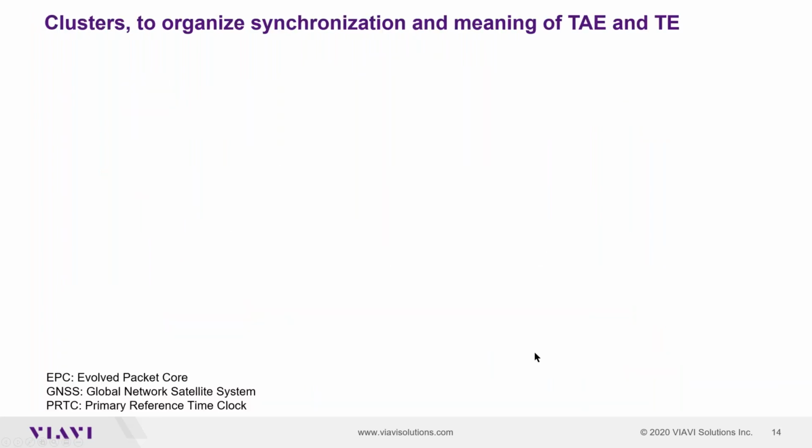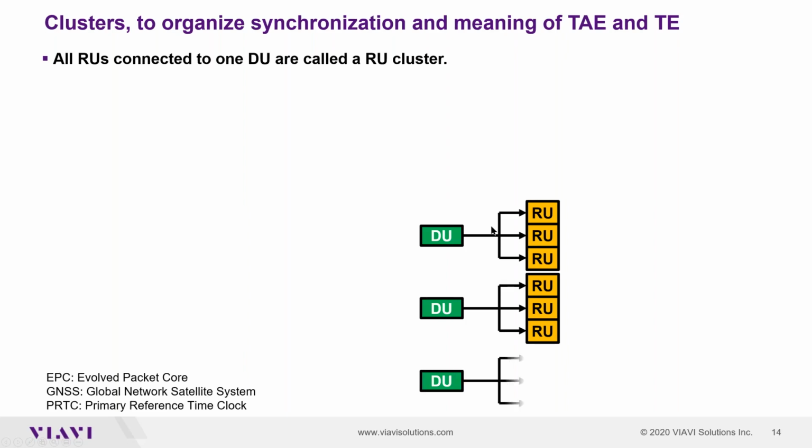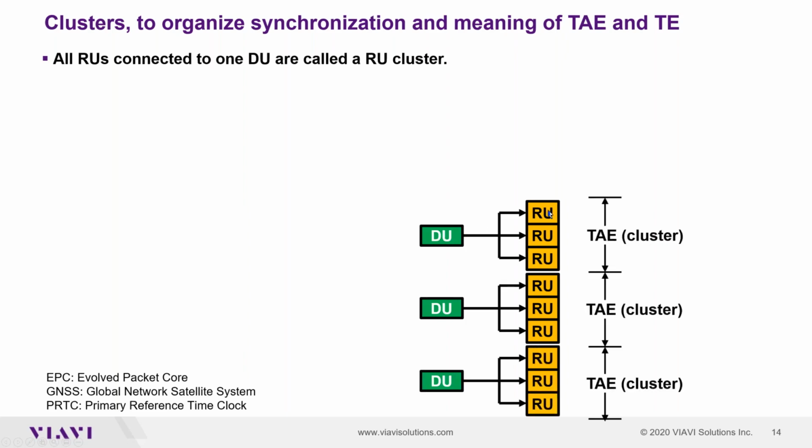And back to 5G, there we have 2 time information values which have thresholds, let's say a time alignment error and a time error. We know a distribution unit can organize a number of radio units. Typically this is called a cluster. And all these radio units should have the same time. The time alignment is the tolerance: what could be the offset between these radio units in absolute time?